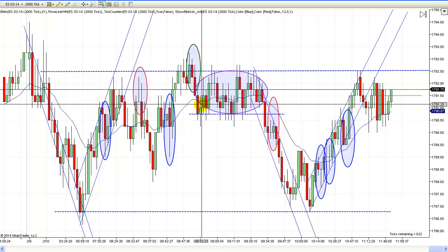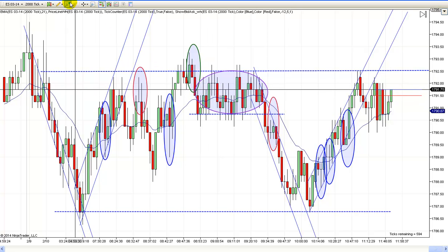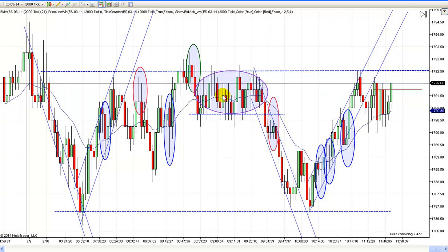But you really don't want to enter there, because there's 1, 2, 3, 4, 5, 6, 7 bars stacked up there in a row that are all pretty much overlapping. In other words, when I say overlapping, all bars, even coming down in the trend and going up, they're overlapping. But look what's happening here, where the majority of them are stacked up side by side. That's what I'm talking about when I say congestion and really being overlapping.